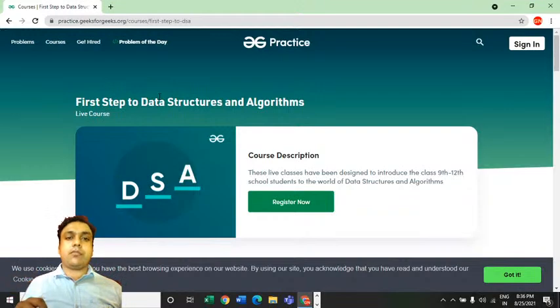Now, what is a data structure? A data structure is a process with the help of which we can define a proper structure of the data we have in our system. What is an algorithm? An algorithm is basically a sequence of steps, or sequentially connected steps, with the help of which you can solve a particular problem. This DSA tutorial is going to help you in making optimized programs, which you can implement in various languages like Python, C++, Java, etc.